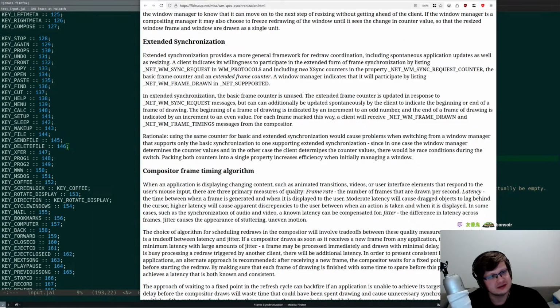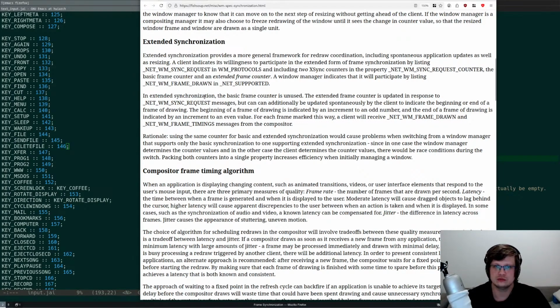Maybe Compton, like picom, maybe it supports them, or maybe it does sync on the OpenGL side. I don't know. But GNOME and KDE definitely support them. And I guess that's enough of a justification to think about supporting that, because KDE and GNOME are the two biggest desktop environments when it comes to X11, at least.